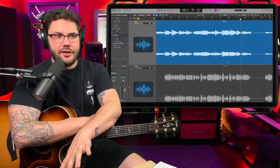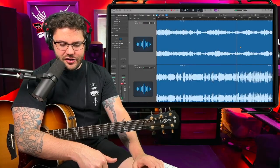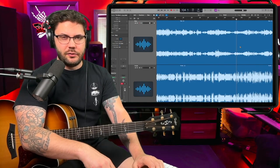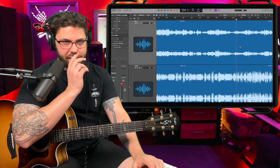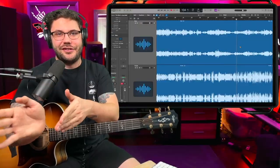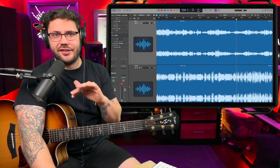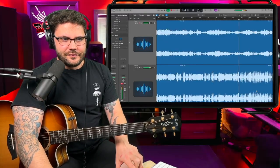Later on there's a bridge section with this exploding drum sound that breaks down the song before ending with the chorus — such a cool transition. As you can hear, she's changing up that main chorus line, 'a melody without a song,' and she's not singing it the same way at all. It's different almost every time. You can tell this is not cut-and-paste vocals — in my opinion she did every single take live, because there are little nuances that are different on every chorus. It's always different phrasing, but every time it's catchy.